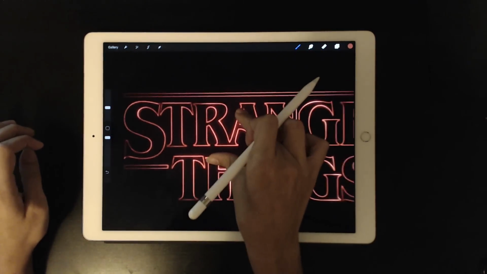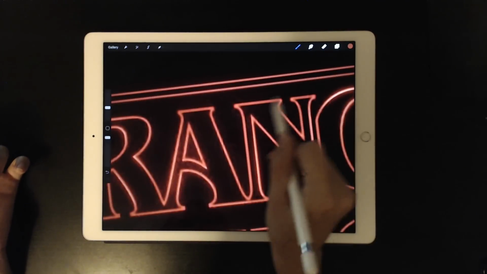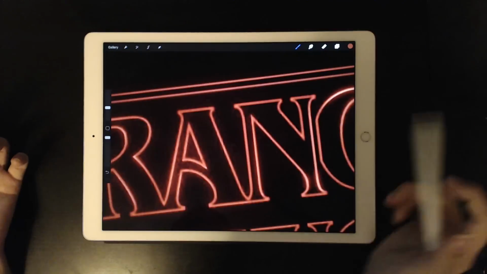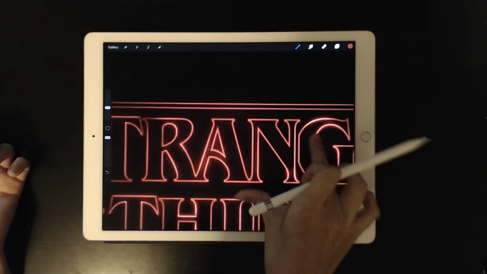Okay, so now we need to grab a brush, and what we need is a mono weight brush. You can see there's no variation in size when we're using pressure, so we need to make sure we get that nice, clean monoline stroke wherever we're drawing.